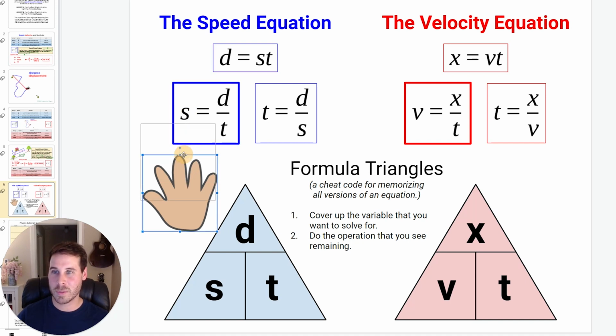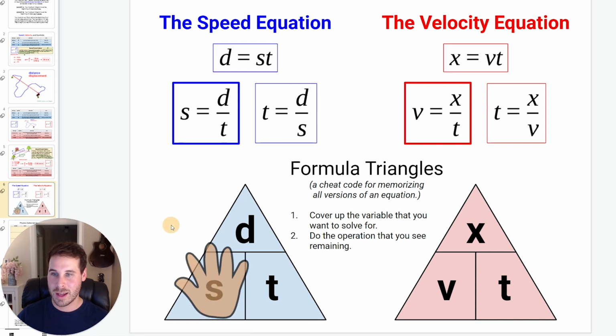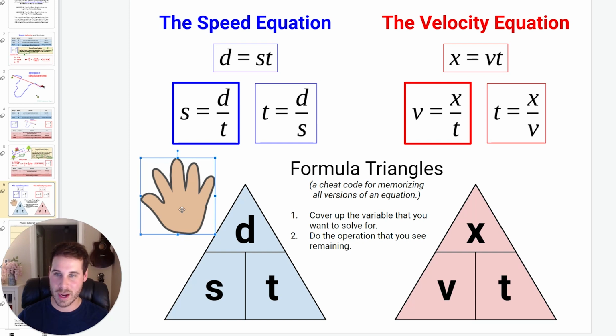So let's cover up speed, because that's the one that equation solves for. So cover up speed with my hand, and what's left over is d and t. And it's important to note that the d is on top of the t. So that's, in math, having one variable above another variable means that you should divide the top one by the bottom one, kind of like a numerator and denominator. So speed apparently equals distance over time. We'll look back to the formula, speed equals distance over time. So that works. Let's try solving for a different variable in this triangle.